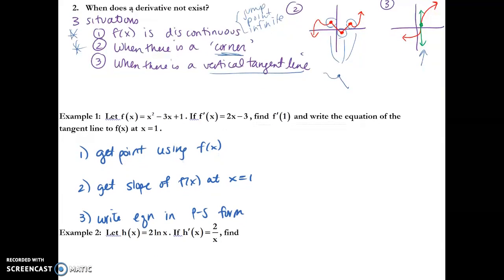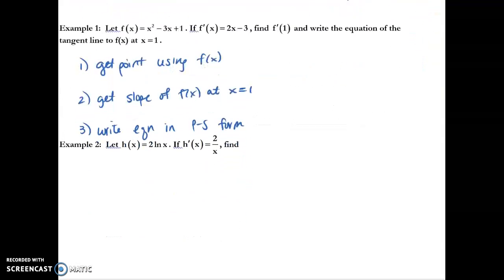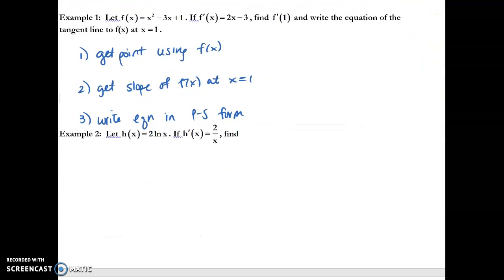Let's talk about how we write the equation of the tangent line when the derivative does exist. In this first example, we are giving you the original function f of x, which you see right here, and we are giving you the derivative function, 2x minus 3. Right now, we don't know how to easily get the derivative function. We learned yesterday how to do the limit definition, and it was quite cumbersome. Once you learn the shortcut method, we'll no longer give you the derivative. But for right now, we're just going to give it to you.